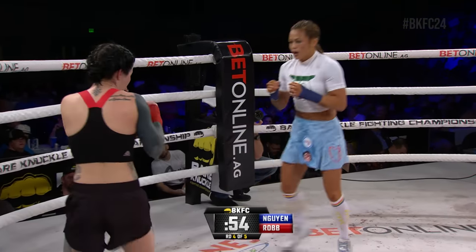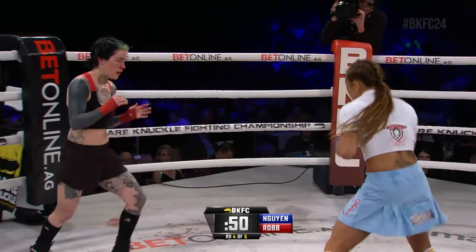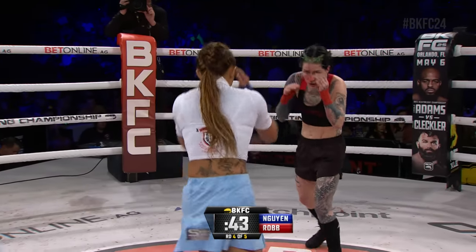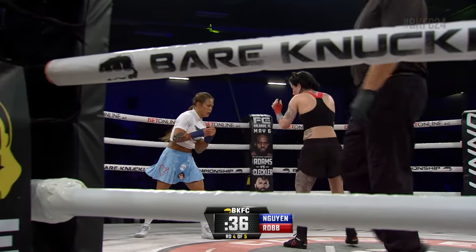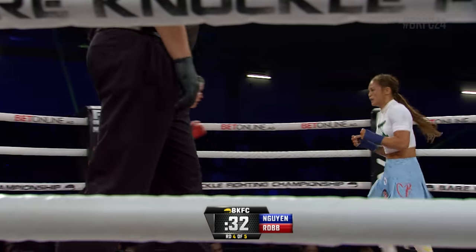That could be one of the most important factors in getting a win — who's dictating the pace, who's fighting when they want to fight? Right now it's Andy Wynn. 55 seconds remaining, round number four. Switching at the shuffle, stepping in from Andy Wynn. Robb throwing a couple of punches when she gets in there. I'd like to see her try and get on the inside, try and push her back against the ropes, get the inside top side — do something different, because this clearly hasn't been working.